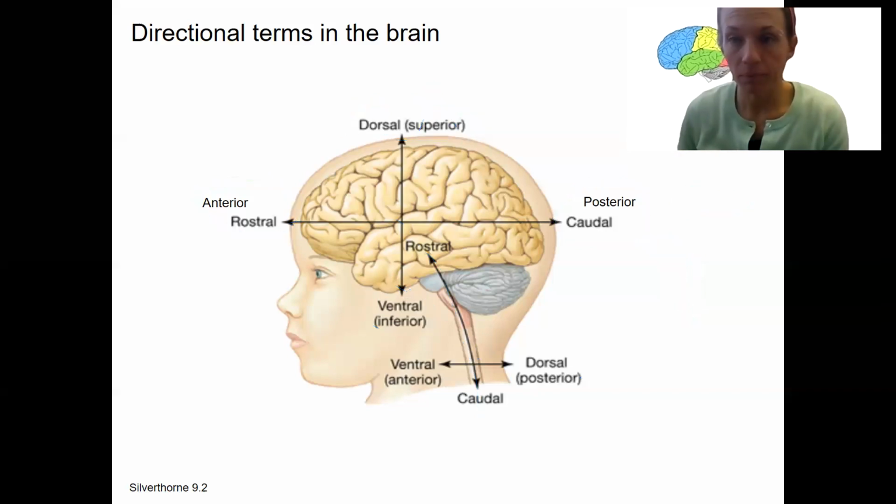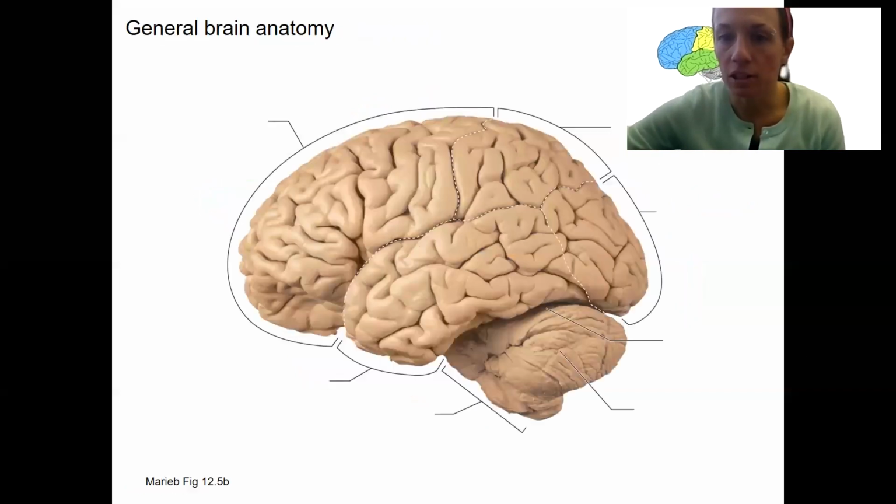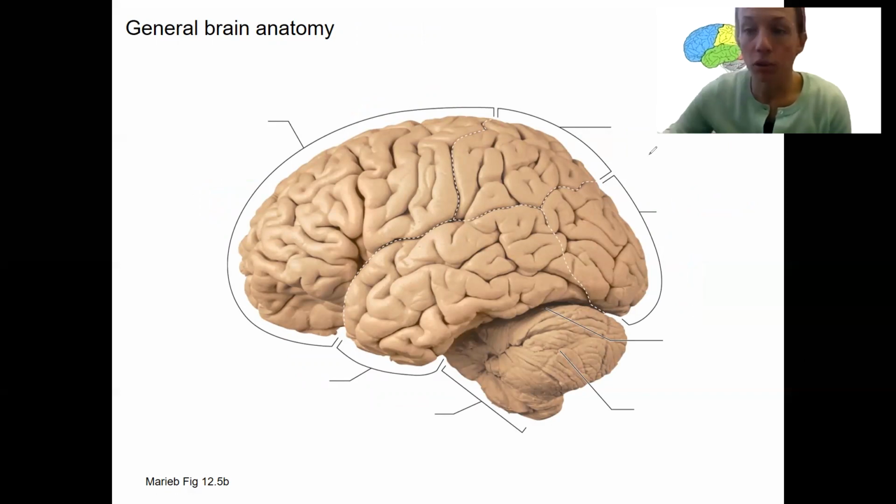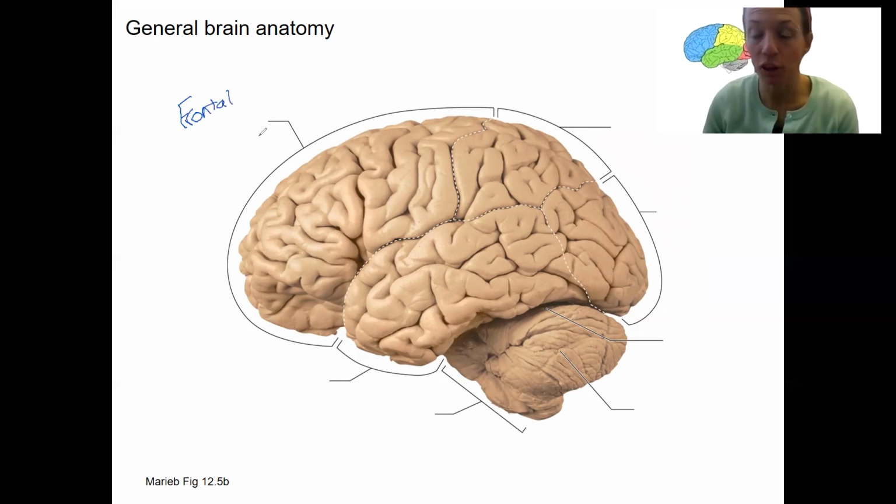let's label some key components of the brain, and then we'll go into detail on some of the brain regions. So first, what I want to do is label the lobes, and then we'll look at some of the other, a little bit more specific, superficial anatomy. And these are the same terms that you used for the skeleton, which is useful. So for example, frontal lobe is this one. That's covered by the frontal bone.